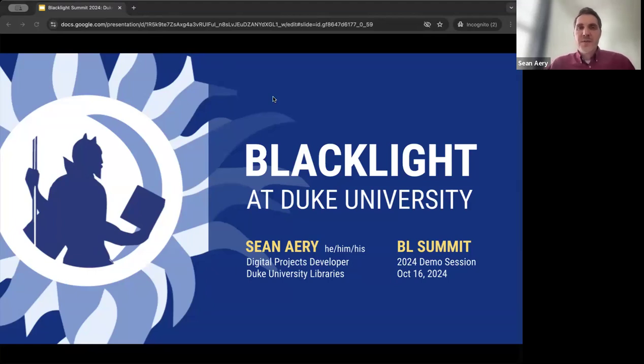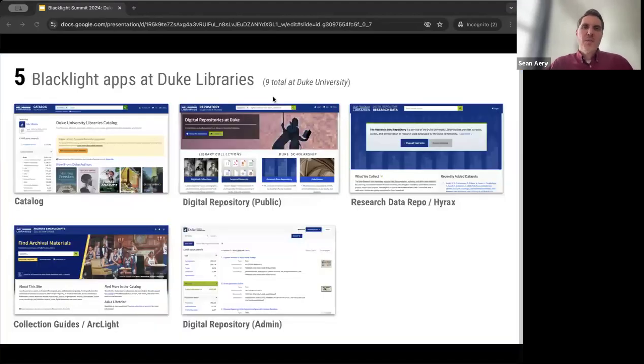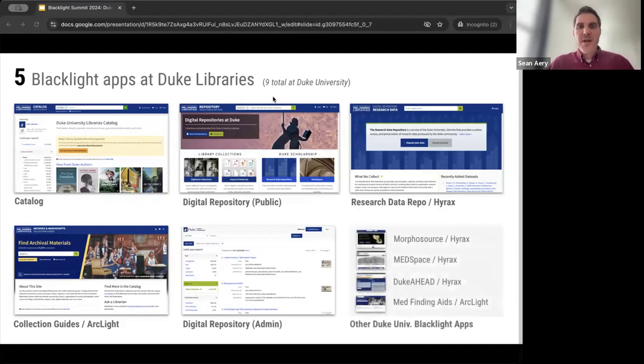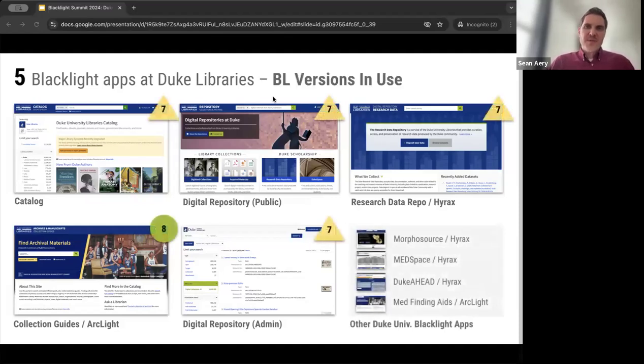I'm a developer at Duke University Libraries, and here's what we've been doing lately with Blacklight at Duke. Blacklight plays an important role in a lot of the things that we do at Duke. We support 5 different Blacklight apps in the Duke libraries, and then there are 4 more that are used elsewhere in the university. We do have one app on Blacklight 8, but otherwise we're mostly still using Blacklight 7.